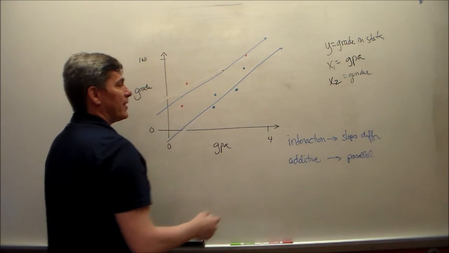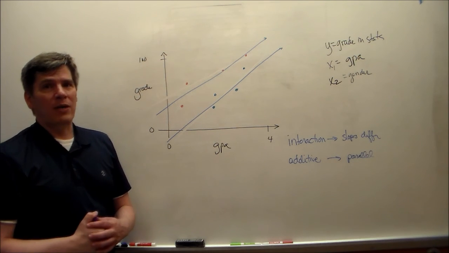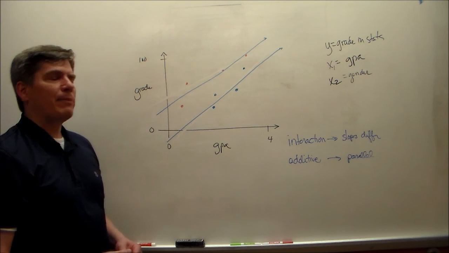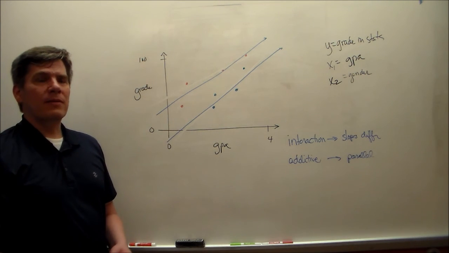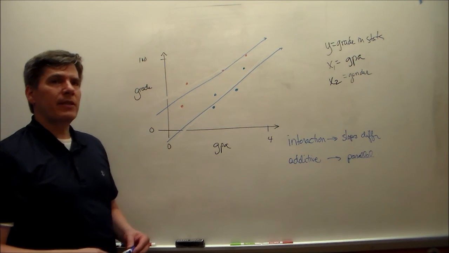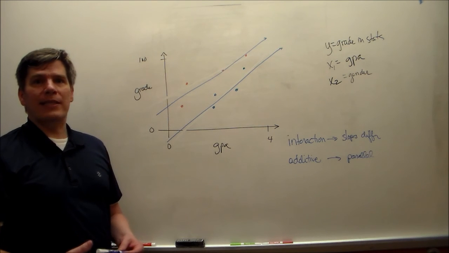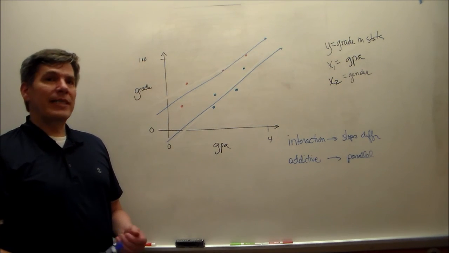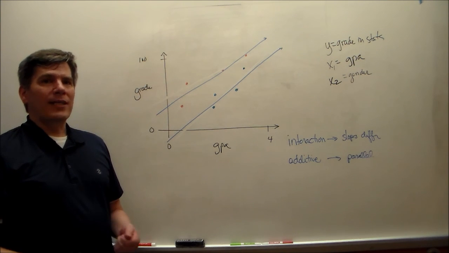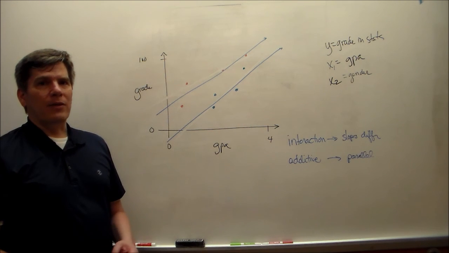So, in your experimental design, you're going to have to decide whether you want an interaction or an additive model. The book seems to prefer starting with the additive model. In my experience, I prefer going with the interaction model first. Allowing the slopes to be different and then checking to see if they are statistically different. And if they are different, keep the interaction. But if the two slopes are not statistically different, then I will eliminate the interaction and go with an additive model.